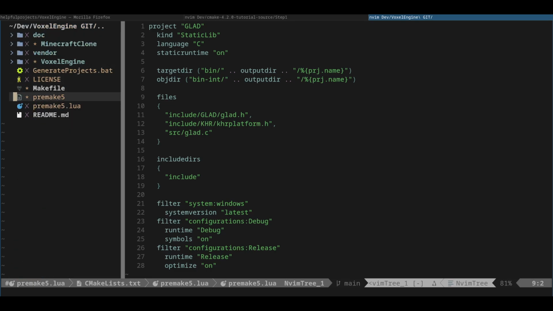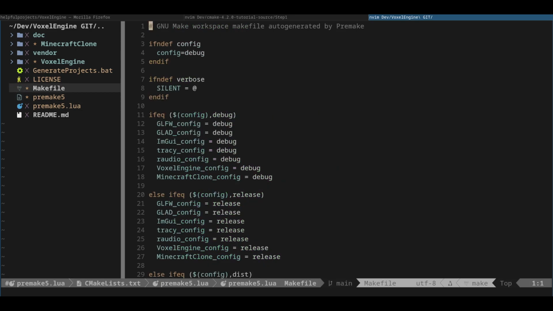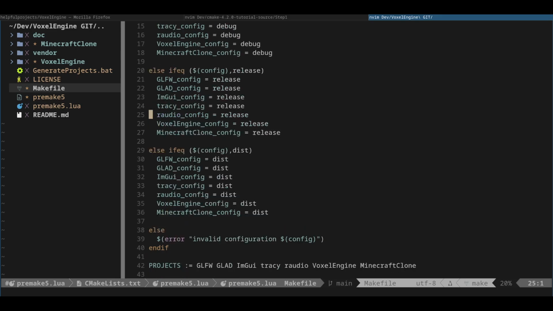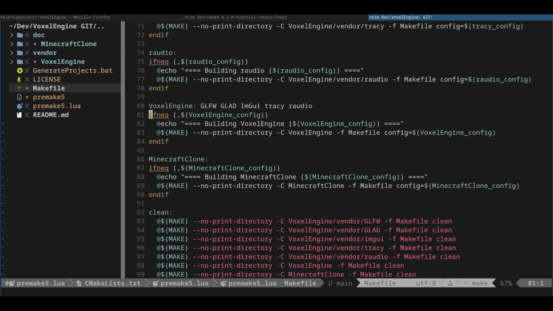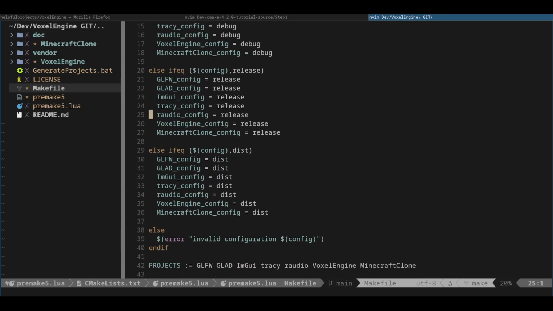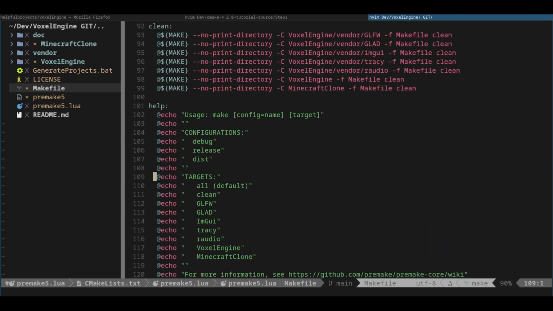Premake has this cool feature where you can build it for Visual Studio Code and you can build it for Linux as well. And it creates this make file. I did that and I had problems running it, and I had no idea how to change it to make it run. And I didn't want to bother having to understand the computer generated make file. So I decided just to learn CMake. It will make everything a lot easier.